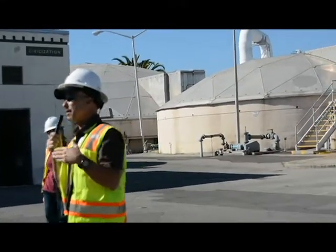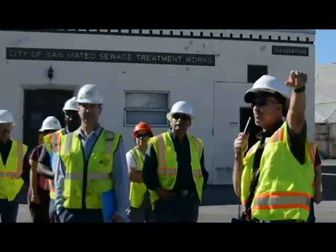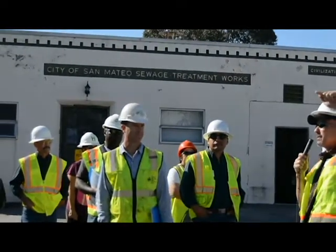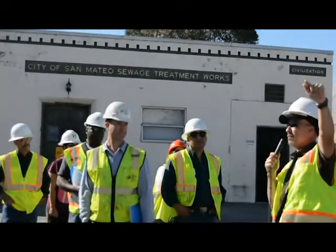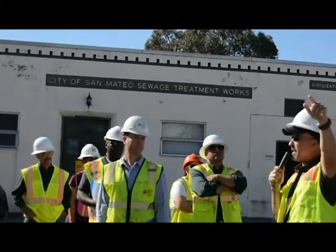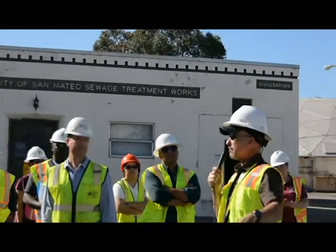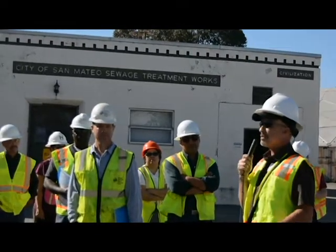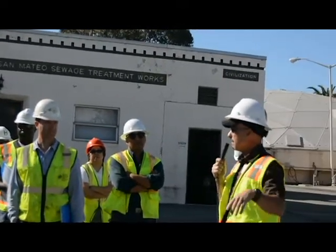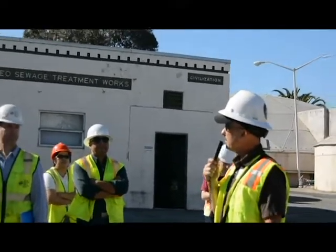We are in the process of upgrading the existing infrastructure on the solid side of this plant because within the next five years we'll be building a new membrane bioreactor facility across the way. You can see it really well from the bus and the lot where they're going to be building that. They just cleared all the trees out from that lot and they'll start building an administration building there within the next year.